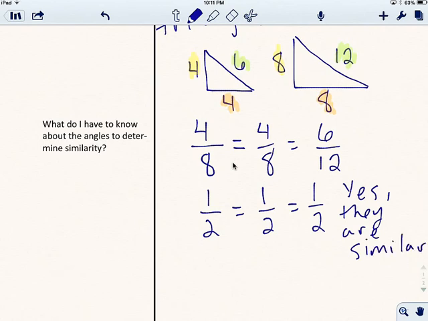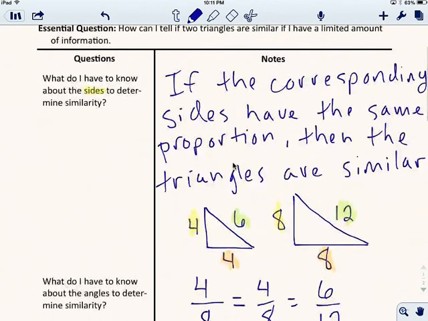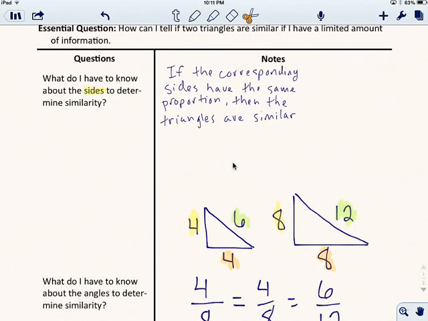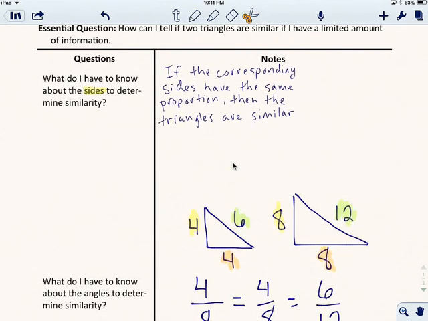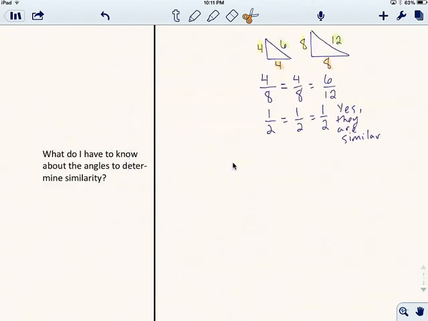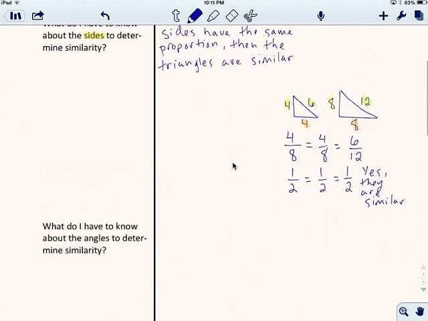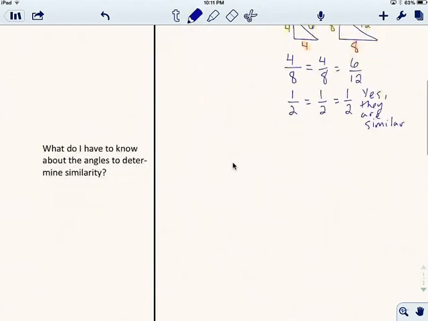And so one of your Khan Academy assignments is going to be all stuff just like this. Okay, so I've drawn too big, so let's make some of this stuff smaller. All right, so I'll make that smaller, move there. Sorry, while I deal with my formatting here so I can fit everything on, and then we'll make this smaller, and we'll move that like there. That looks good. Okay. Now, what do I have to know about angles to determine similarity?